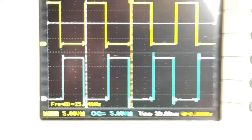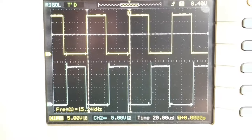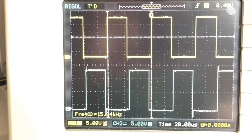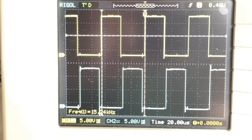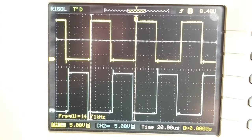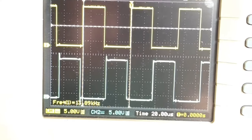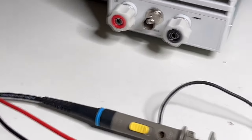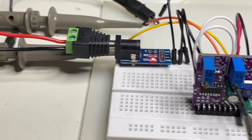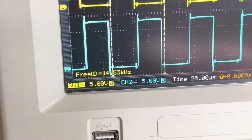It is set to 15 kilohertz because it is already for my next project, another high voltage power supply that will go up to 50 kilovolts, 1 to 1.5 milliamps, and we use this module. You can change the frequency using the pot here. Let me do that. This pot. Let's go again to 15 kilohertz. It is so difficult with only two hands.